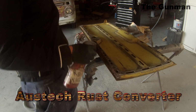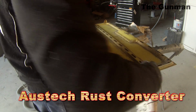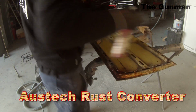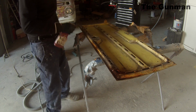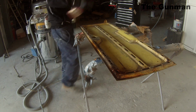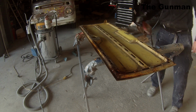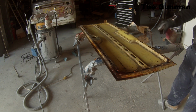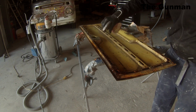And next up, I'm using my rust converter. The brand I'm using is Austech rust converter. It's great stuff, and I've just put it into a trigger spray bottle. It just comes in a 1 litre bottle, but not with the trigger sprayer, so I like to spray it on and get it all inside those gaps, the places that we may not have been able to remove any of the loose stuff, say from the inside of those channels.